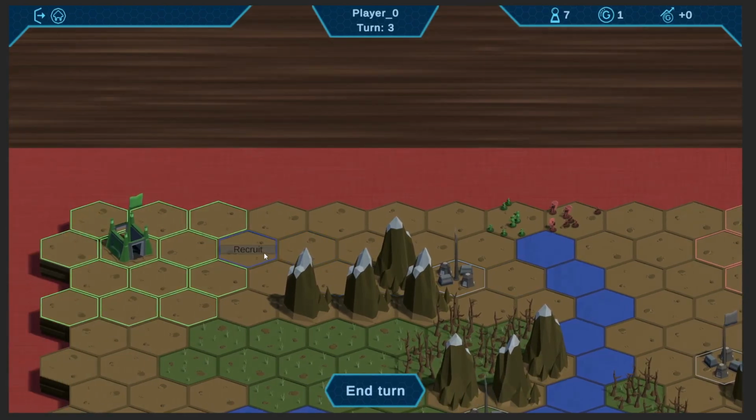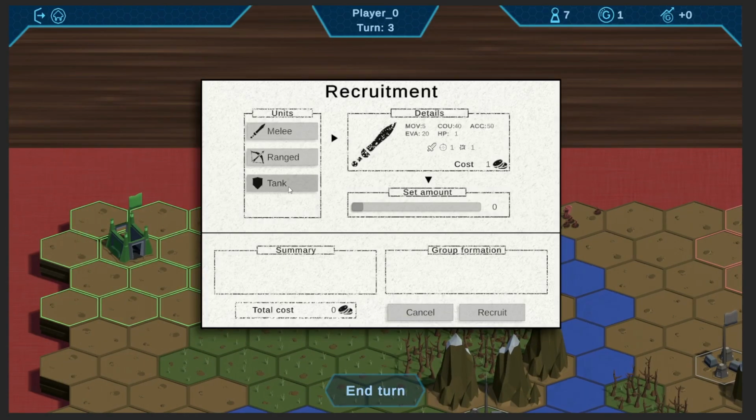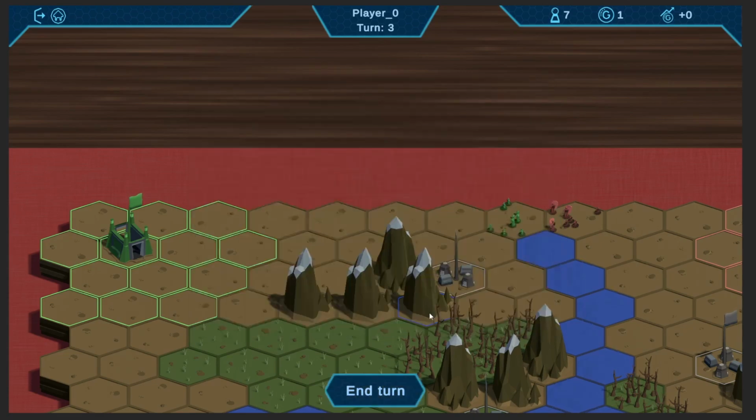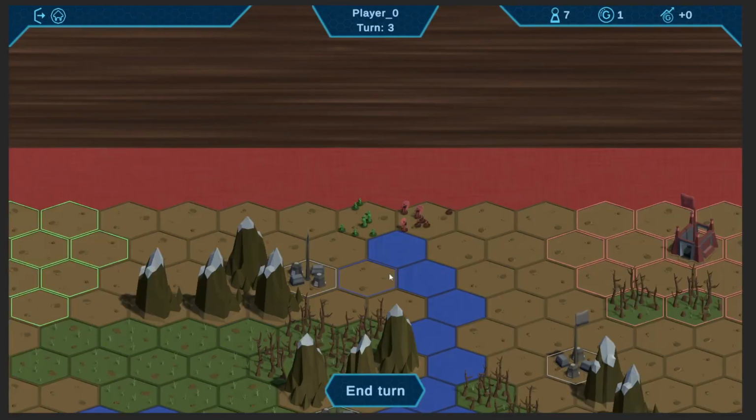One of them is adding a new unit. This unit is the tank unit. The tank unit is meant to be used as a protection for the group. It has a new stat, which is the shield, and this shield is going to be consumed before the HP, so it behaves as a way of having a shield for the whole group. This is consumable and can be recovered if you keep your units group in one of your bases after the end of the turn. The next big update has been on the balancing of the combat.